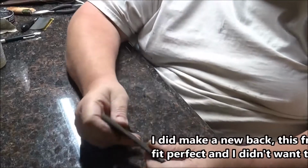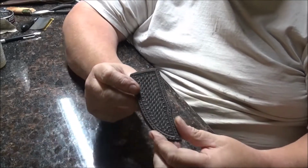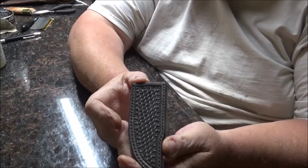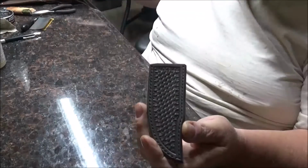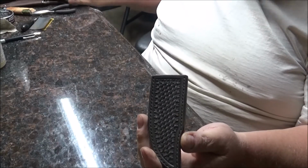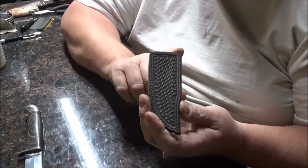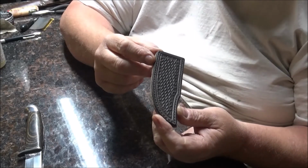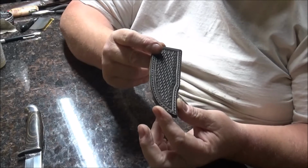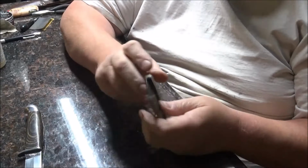Rather than go through all the hassle of making a new front, I made a new welt. This is the second front that I made, and it fit the knife really well, so I made a new welt for it and reburnished the top. My only issue with this is my tolerances are going to be tight when I go to sand everything, because this was all sanded and the problem was at the top. I've resolved the problem at the top.